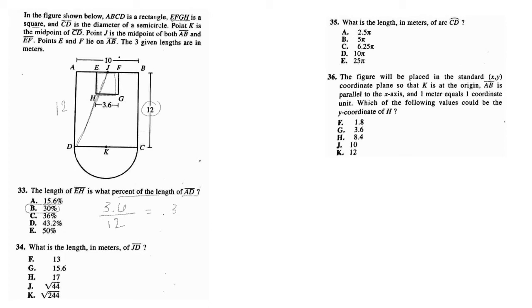So it looks like we're going to have a triangle of sorts. Well, if we know this was a square, I know that's a right angle then. Well, that's good. And J is the midpoint of AB. So I know this side length over here is 5. So this is going to be a matter of Pythagorean Theorem. So let's see if we can't come back down here. We've got 5 and 12.